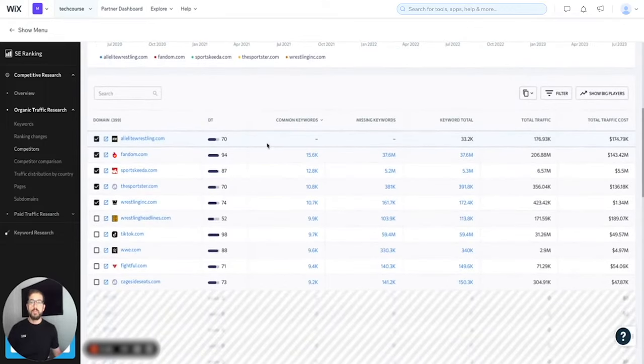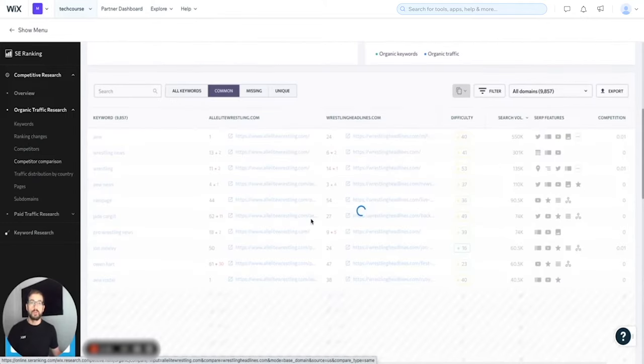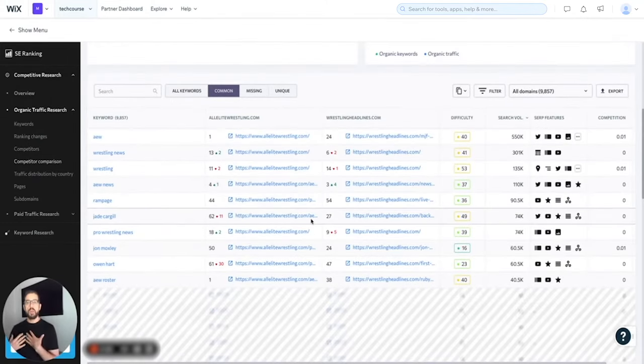Here I can see how many keywords my competitors are ranking for that I am also ranking for, meaning what keywords we share in common that we're both ranking for on Google. And I can also see some of the keywords where my competitors are ranking, but I might not be ranking. Let's just try one of these competitors out for a moment. Let's try this website and let's go with the keywords that we're both ranking for, because maybe my website ranks lower than the competitor's website.